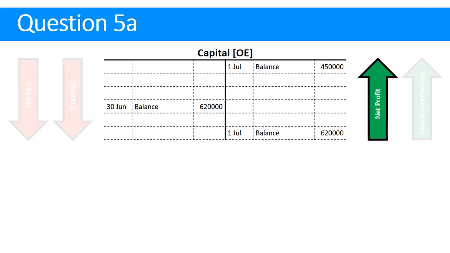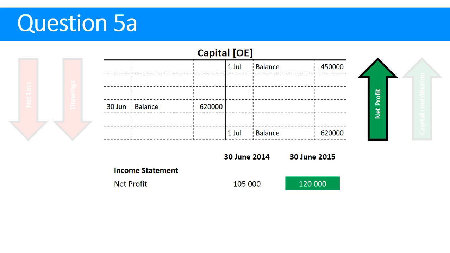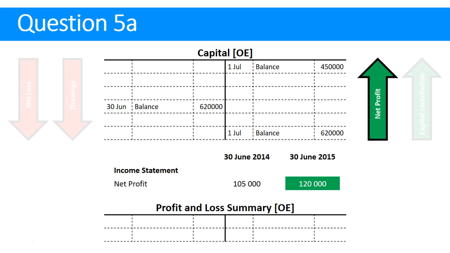So now we can go through and look for those four items. The first one we're going to look for is net profit. The question told us that the net profit in 2015 was 120,000. We've also got the net profit for 2014 of 105,000, but we don't need that number, so we're only going to use the figure for 2015. This is going to increase capital on the credit side. We're not asked to do this ledger, but to demonstrate our debits and credits together, we'd have a debit going to the profit and loss summary account and a credit going to the capital account for 120,000. What's important is we get our reference right, profit and loss summary, and that's why it helps to do little dummy ledgers on a scrap bit of paper or in the margins.